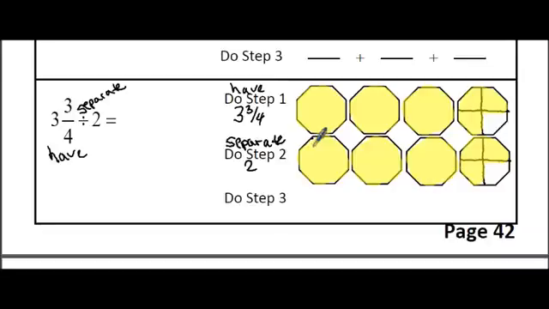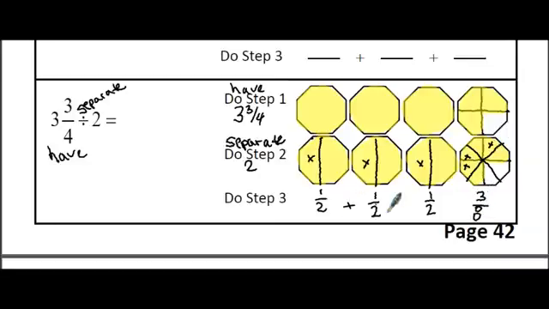I am going to give 1/2 of this octagon to each group. I have 1 whole octagon, which means I'm going to give half of the octagon to each group. I'm going to give half of this 3rd octagon to each group. And I'm going to split each of these little pieces into 2 groups as well. And I see that I just made 8 total pieces. So these are 8ths. And I'm going to give 1 of each of those 3 pieces. So I'm going to give 3 of those 8ths to each group.